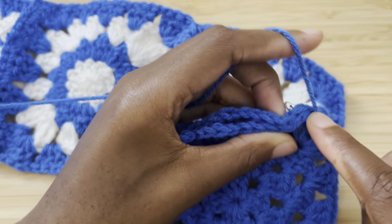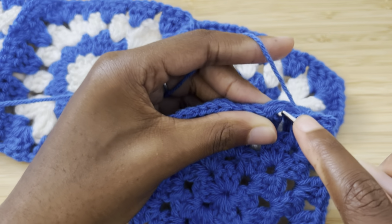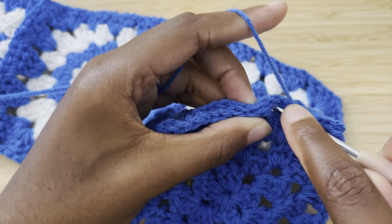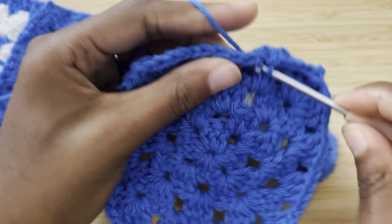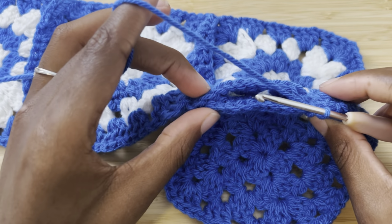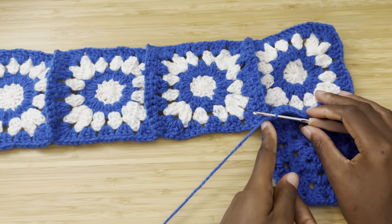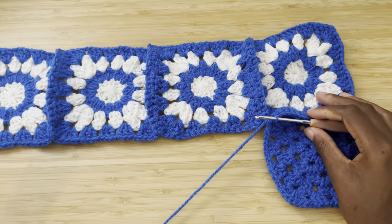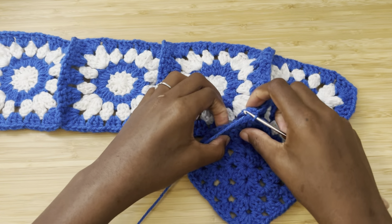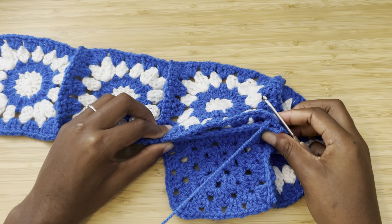So you can just refer back to that section of the video or my video on how to join granny squares if you need to see that over again. But I'm just going to basically show you which sides are connected and not really how to connect it anymore because I'm confident you have that down already. So I'll meet you at this corner. Here I am, I just put a single crochet in both corners. And then I'm going to take this side of the solid square and attach it to this side of the main granny square. Basically, I'm going to turn it like this and stitch these 2 sides together.